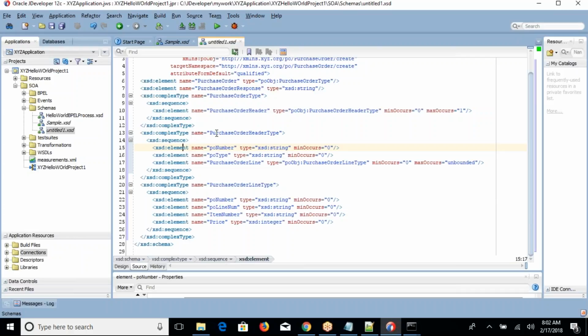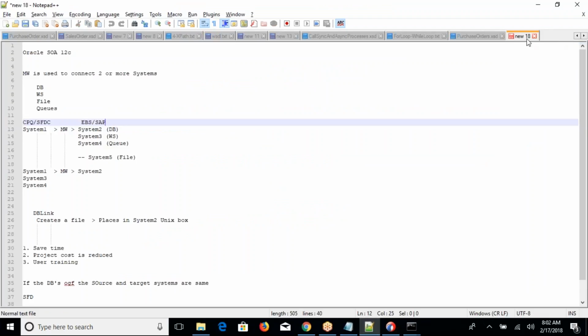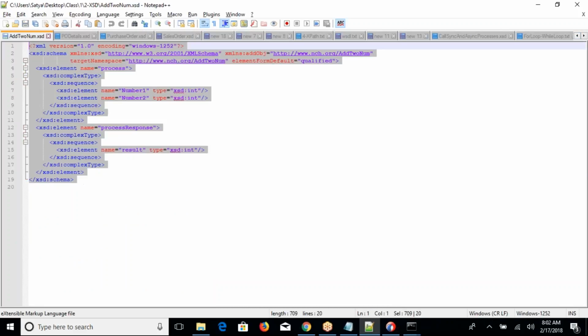Purchase order type. I have another small one. One minute. Okay, this is the small one.